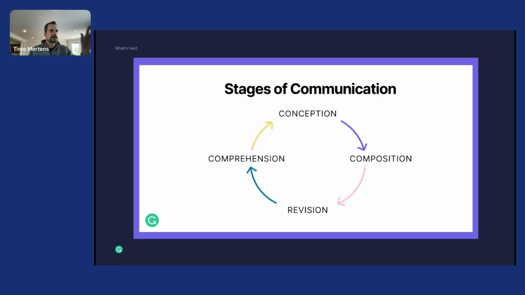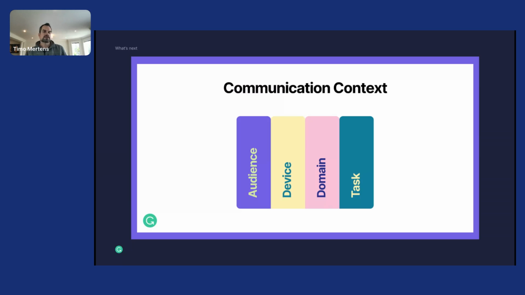Okay, so I've talked about revision in a good amount of detail and gave you a little bit of a taste for what we're doing across these other stages. One thing I mentioned before that is really important is that communication is a very subjective task. Everybody has a slightly different approach, personal preferences, and everybody behaves differently depending on the context that they're in. So it's clear to me that a one-size-fits-all approach is just not going to cut it. And that's where context really comes in.